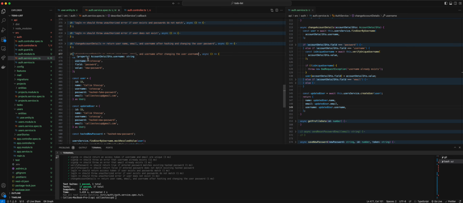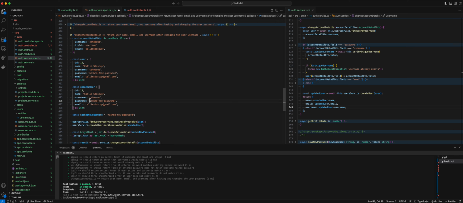Okay. So the field will be username, and the value, let's just make Callie Stove's Cup instead of C Stove's Cup. All right, so then the user that we're gonna go get from the database in a pretend fashion is going to be this user here. The updated user is gonna keep the same hashed fake password, but instead is going to have a new username. We are not worrying about a password here.